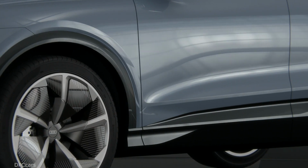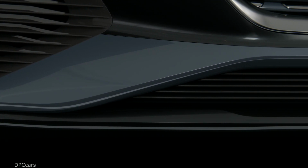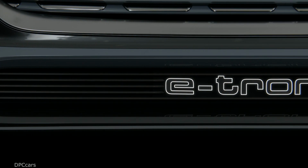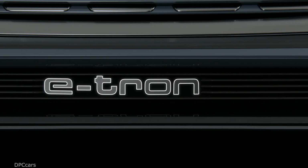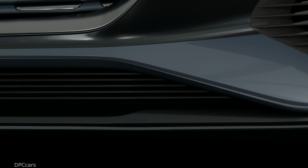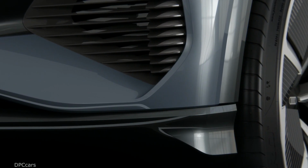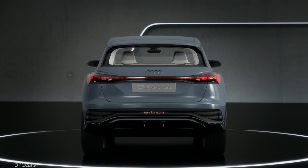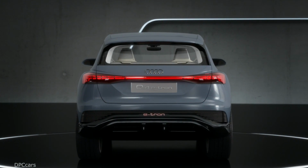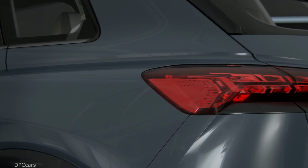The interior, thanks to this long wheelbase, offers almost upper-class dimensions. The interior is really designed very light. We choose bright colors and, of course, it is 100% vegan. And for the first time in production, the focus for the driver is our huge augmented head-up display. Ladies and gentlemen, the Q4 e-tron will go into production like it is. Only a few details will be added. We'll go into production at the end of 2020.